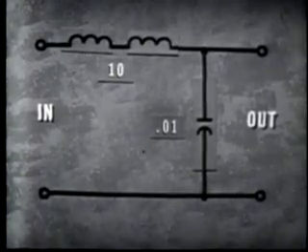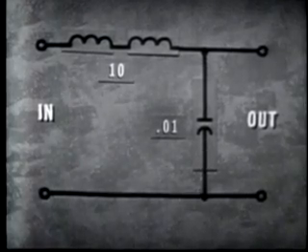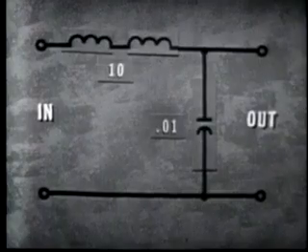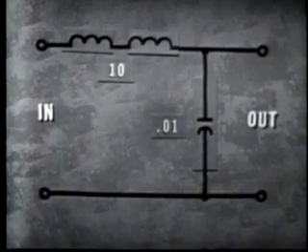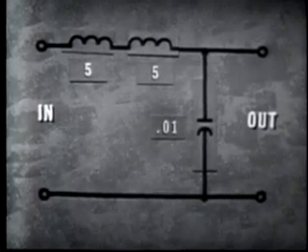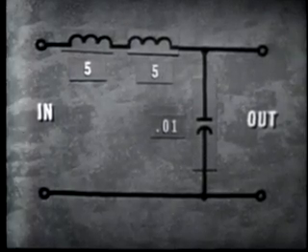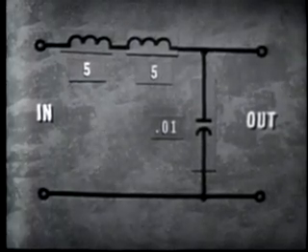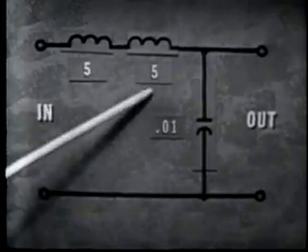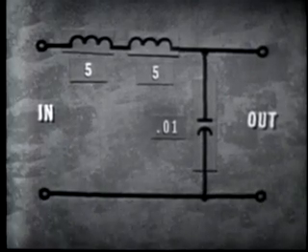if we split this inductor into two equal parts and connect the parts together like this, have we changed total inductance? Now, each inductor equals 5 henries. And since inductors in series are added just like resistors in series, the total value of inductance is 5 plus 5, or a total of 10 henries inductance.